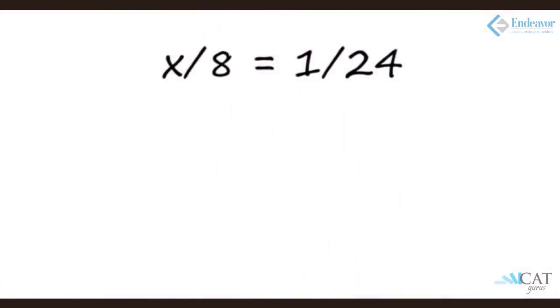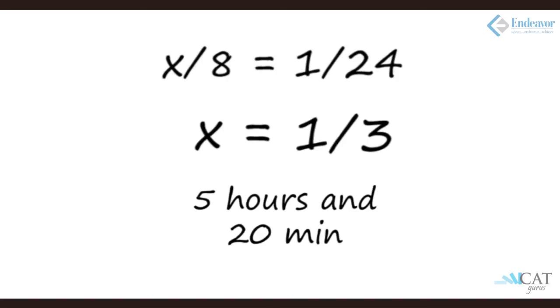Let us open the third one now. Third one is 1 upon 8. Now 1 upon 8 is 3 upon 24 which is more. So we do not know how much time this will be open for. Let us assume it is open for x hours. So x upon 8 will give me 1 upon 24. Solving for that we get x equal to 1 by 3 or in terms of hours 20 minutes. So the entire cycle is going to take 5 hours because 1 cycle is complete of 3 hours, then 2 more are open so 3 plus 2 is 5, and then 20 minutes for this. So it will take a total of 5 hours and 20 minutes.